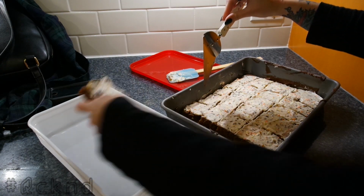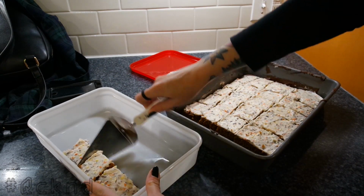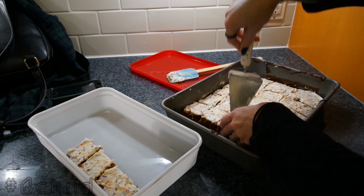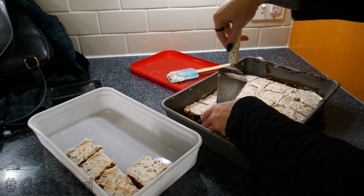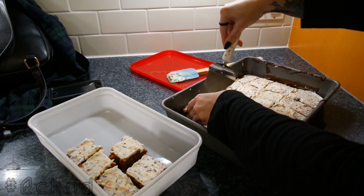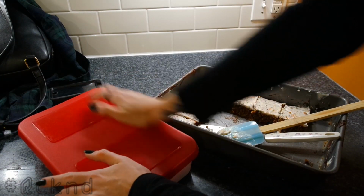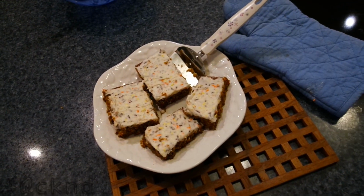And again, I pop my cake in the fridge for a couple more minutes before I cut them into pieces for my friends, so the icing isn't super ooey gooey, because it does have a tendency to melt a little bit and turn into a glaze rather than an icing. If you're about that glaze life, then do it up.